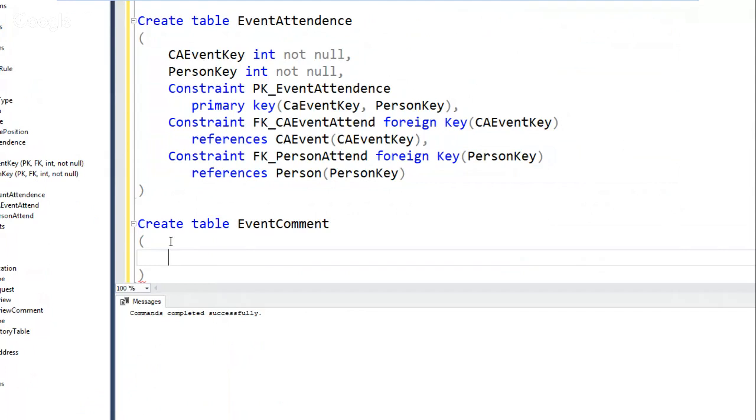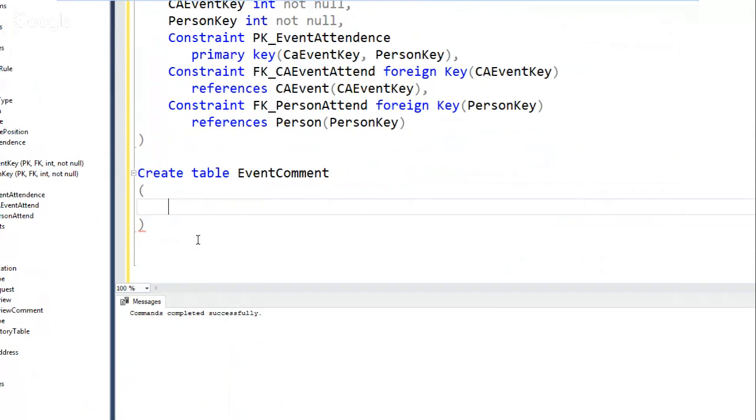So I do them singular, but this one I'm not going to put any keys in. I'm going to show you how to add them. The first one will be event comment key, int identity.